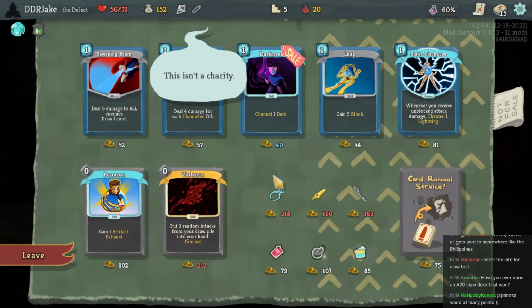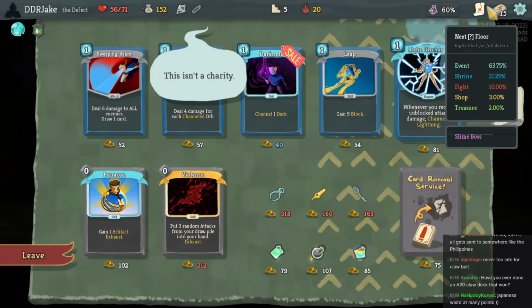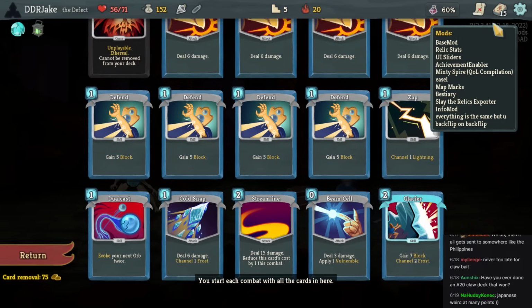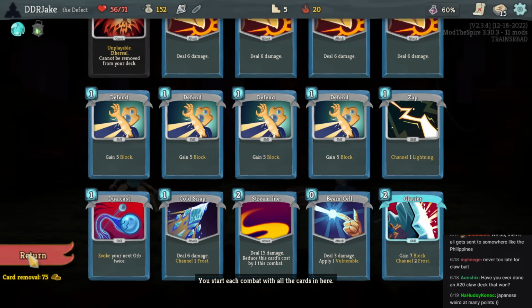The Calipers are not going to be with us today. Strange Spoon. Defect is the best Strange Spoon character, in my humble and correct opinion. He has too many things that exhaust that you don't want to exhaust. Things like double energy, those holograms made from Hello World, and all the rest.